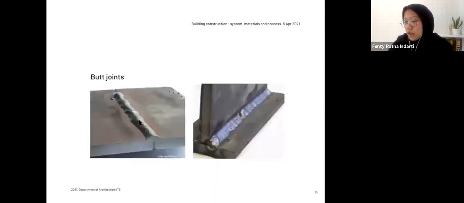And for steel, usually for metal, when you have the butt joint, you have to have a weld here, and it gives you an additional part like this one here. These additional things act like a glue for the connections. This is how you combine metals with butt joints.